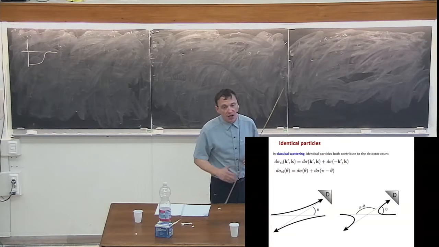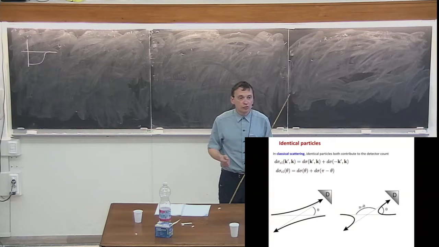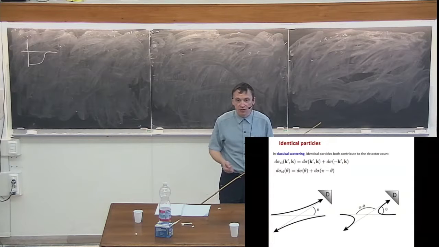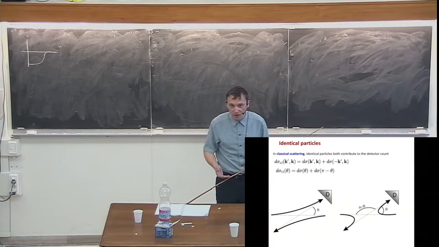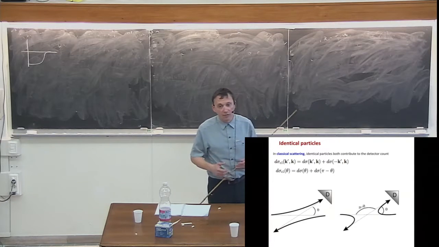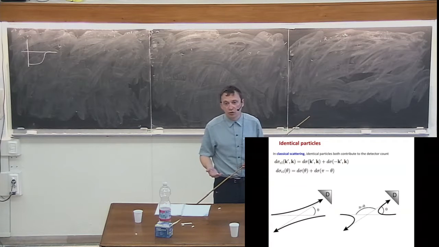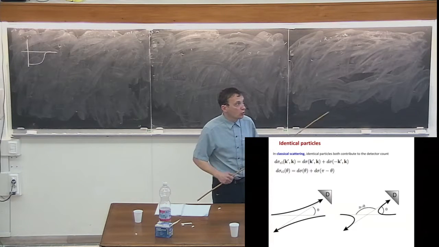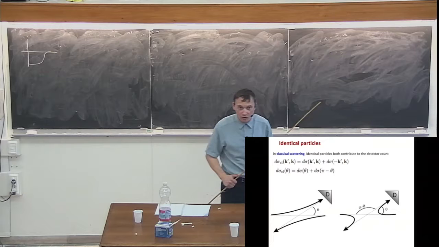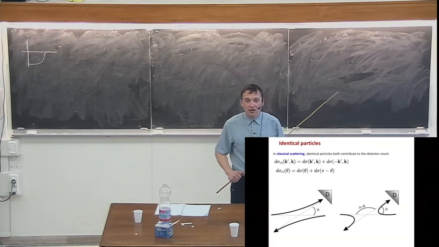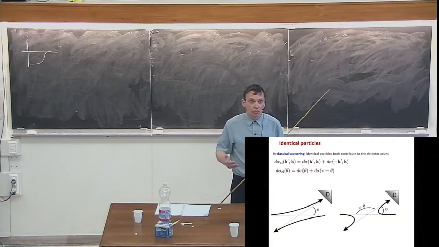So anyway, we talked about proton-neutron yesterday, and of course now I have to mention other possibilities, such as identical particles, which I'll try to do briefly because this is an important component of scattering theory. So what happens if the particles are identical? If the particles are identical, such as neutron-neutron or proton-proton, then obviously you have an issue that you don't know which one is which.